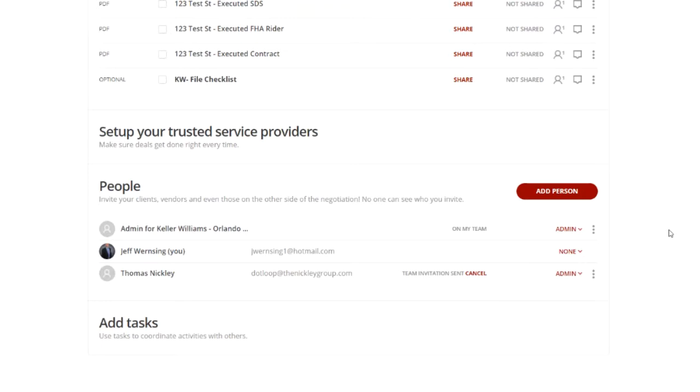So the effective date of the contract, what your inspection period deadline is, what your loan approval deadline is, the closing date, pertinent information that you as the agent need to know and to be aware of. They're going to add those things to your calendar.